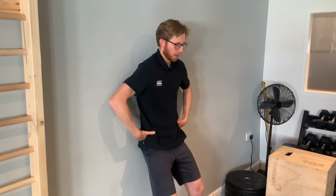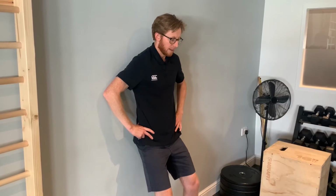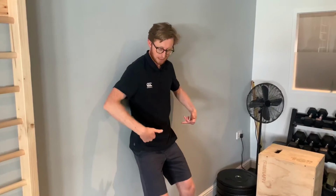So I tilt under or tuck under through the hips to flatten the back out against the wall, and then as I tilt the hips away, the lower back starts to arch away from the wall. Now the key on this is that you keep your hips and your shoulders up against the wall because we're just trying to mobilise the pelvis and the lower part of the back.